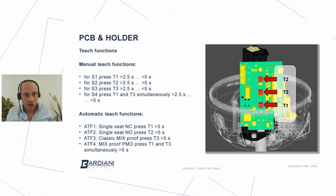First one is a manual teach. So I can press T1 in order to set up the position number 1, T2 in order to set the position number 2. The pressure is a pressure between 2.5 and 5 seconds, and you will see a light signal coming back from the control unit. So that's the manual one, and it requires a little bit of knowledge about what the position means based on the valves that we are looking at.